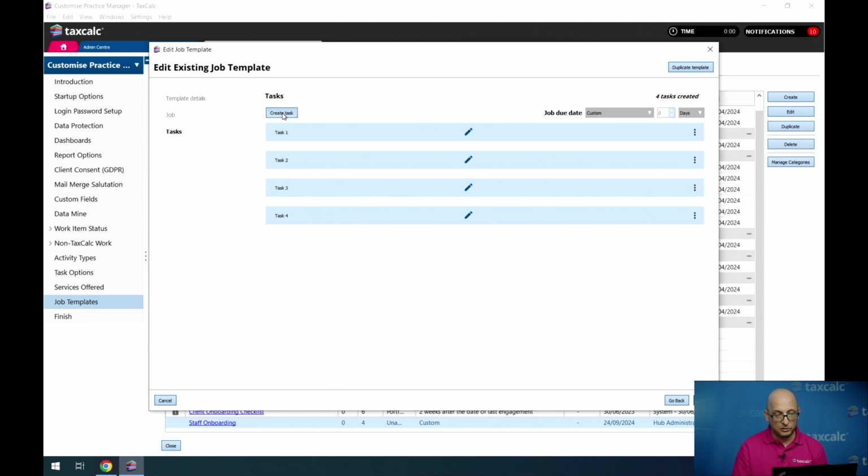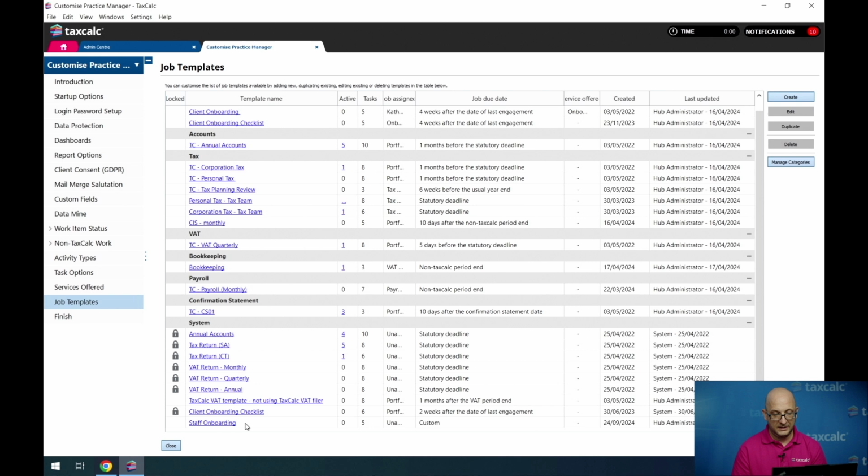So it's really simple to create. We're literally just creating a task and then popping a new task in, and that's it. And then the checklist is there. So our templates at admin level are there for everybody to use who has access to admin, so that's administrators, again, that Dean touched on previously.